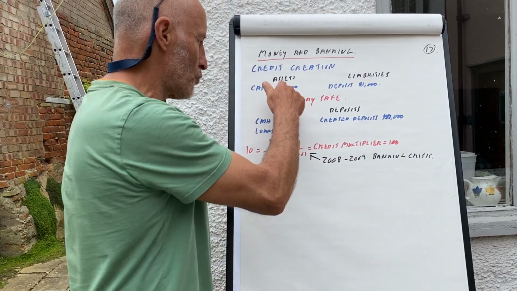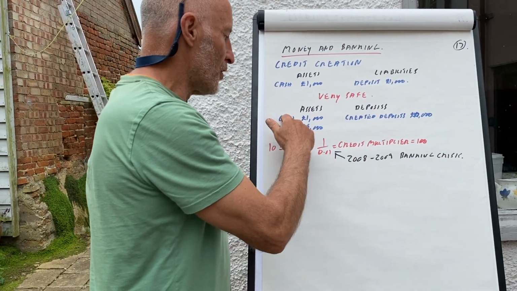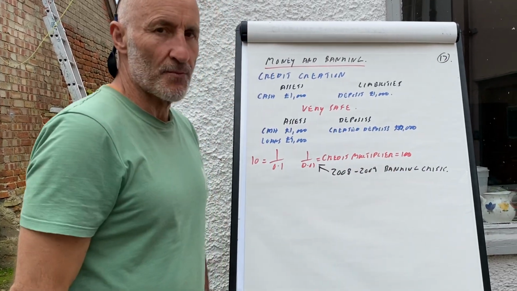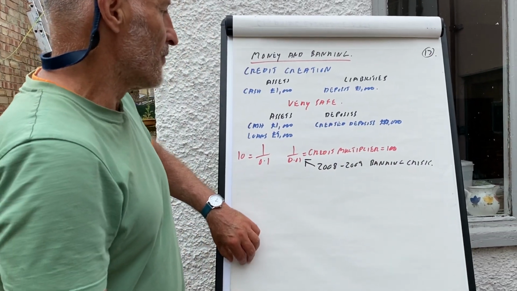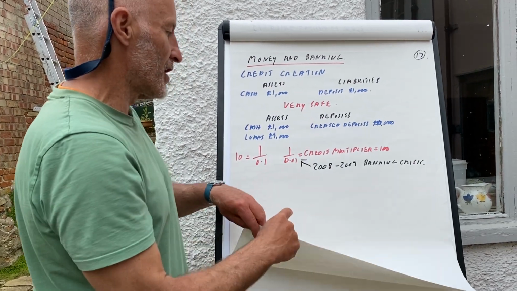Obviously, we put in 1,000 quid. 1,000 times 10 is 10,000 quid. Use the example. So £1,000 for the cash, loans of 9,000 quid, created deposits of £10,000. Okay? So that shows how the money supply can go up due to banks lending money. Hopefully you understand the credit creation process.